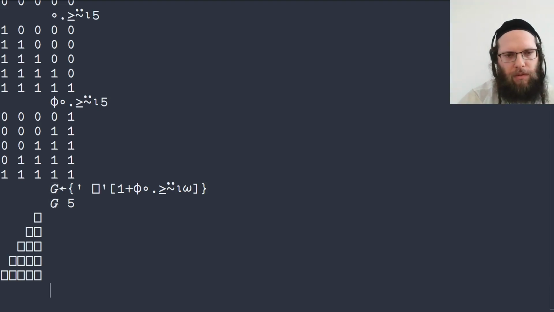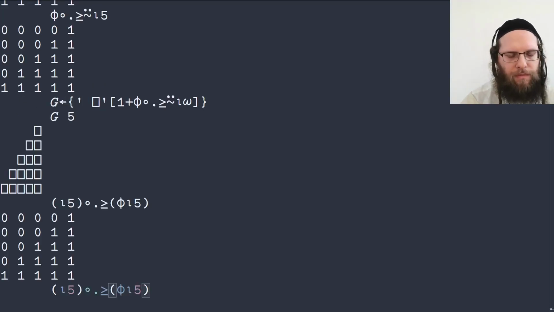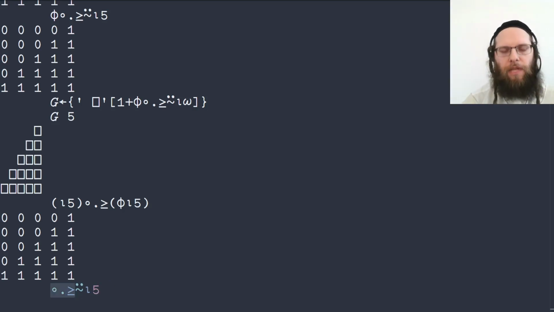Let's try this. So we've got this outer product, we've got the iota 5, and we've got an iota 5, and all we want to do is reverse the right side like that. But we really don't want to compute iota 5 twice. So what we can do is go back to using this selfie operation, but right before we create the table, we want to pre-process the table function's right argument with a reversal.